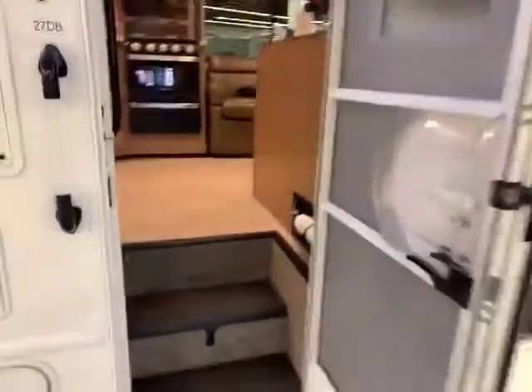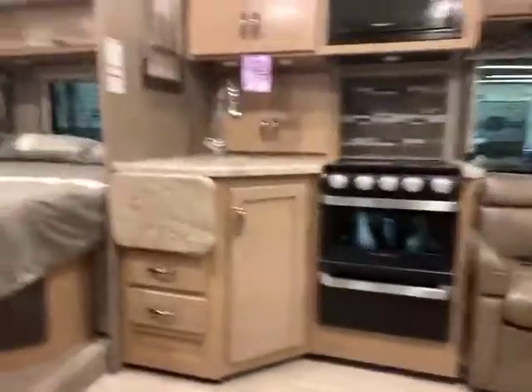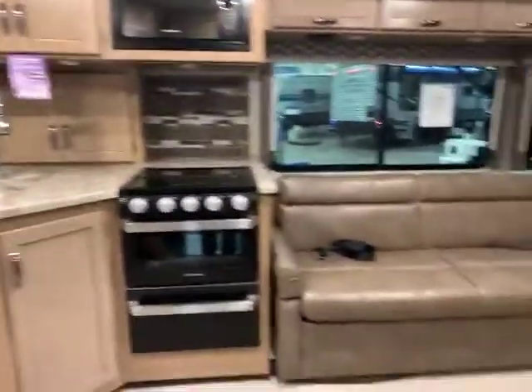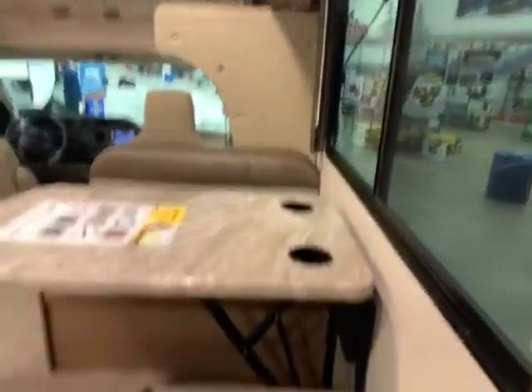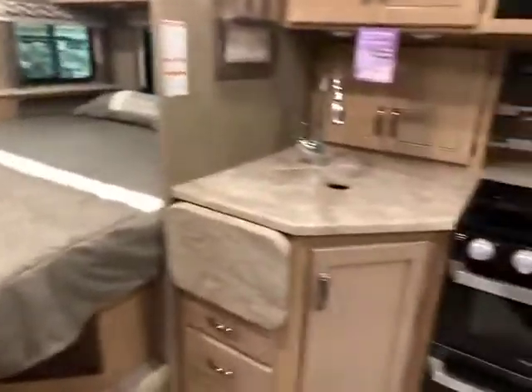It's pulled down one hand. Then you go into the nice low step here, and you can see what a great floor plan this is. It has the one big slide — it gives you tons of room when the slide is out. So you could have company or just the two of you, whatever it is you want, you'll have room for it.